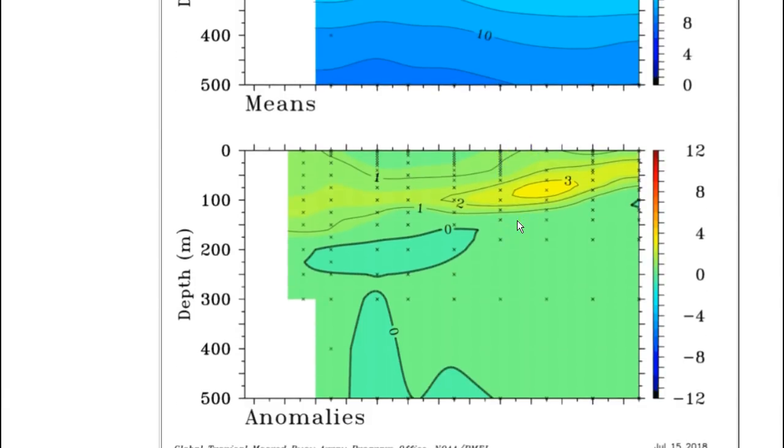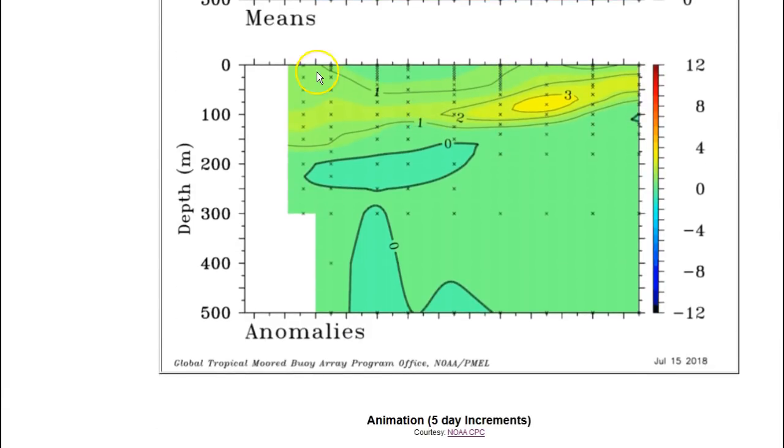In fact, let's look at anomalies, differences from normal for this time of year. Certainly what we see is no cool water in the subsurface East Pacific. We see warm anomalies, 1 degree above normal, like a river of water flowing subsurface. This is the Kelvin wave thing we talked about. Remember, westerly winds in the Kelvin wave generation area help take warm water that's here, push it to depth. It travels as a bubble, just like that there, pushing into Ecuador, then eventually reaches the surface and creates a warm slick up there, which gets caught by the trades and pushed back across the Pacific on the equator, and that helps fuel the jet stream.